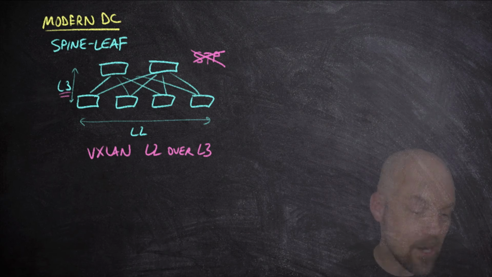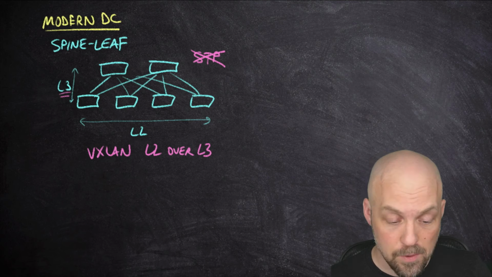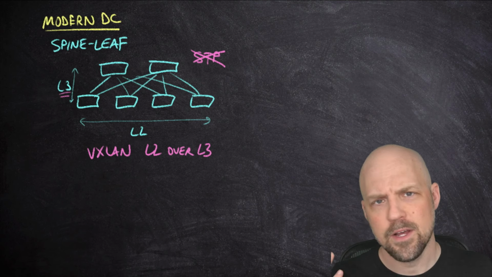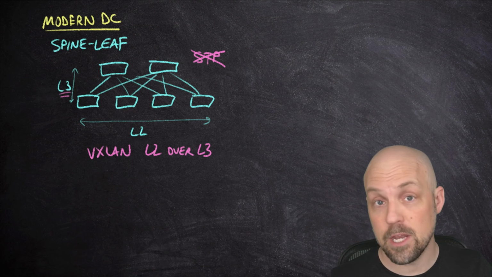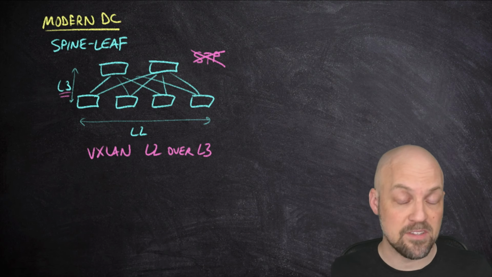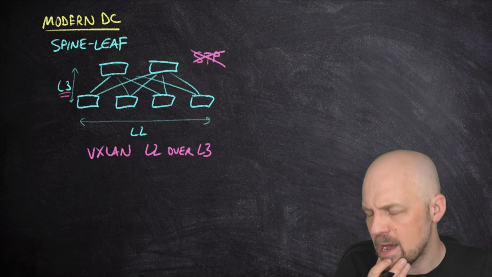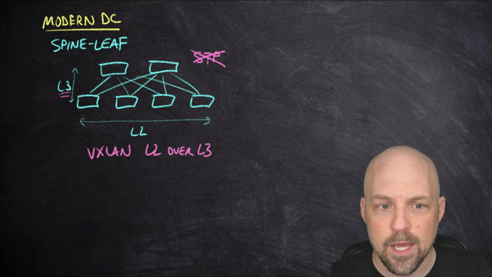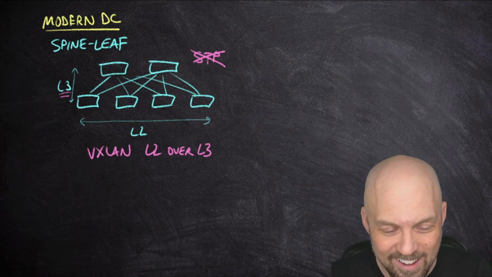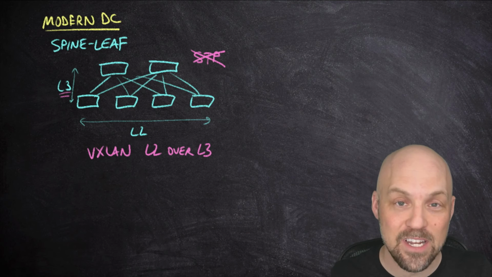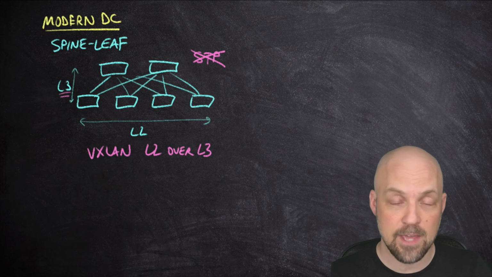This is one of those rare cases, I would say in networking, but really in life, where we can look at this and say, you know what, I want the best of both worlds. If I came to you and said, do you want the flexibility of layer 2 everywhere, or do you want the scalability of layer 3 everywhere? And you thought about it and said, I want both. Well, 20 years ago, I would have said, no, seriously, you have to pick one, because our architectures didn't support the ability to do that. We didn't have a protocol like VXLAN.